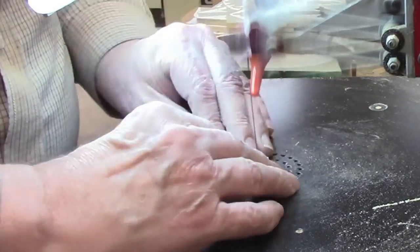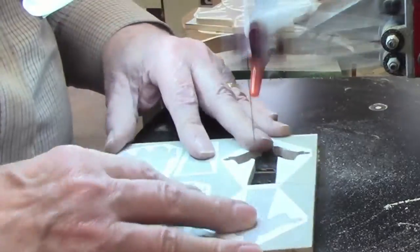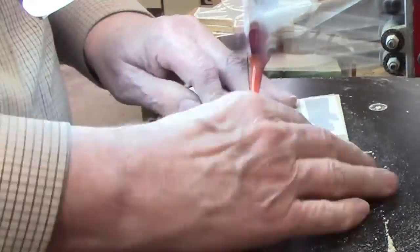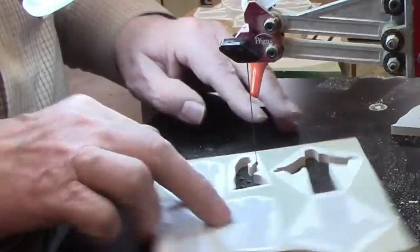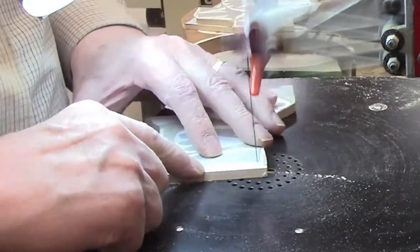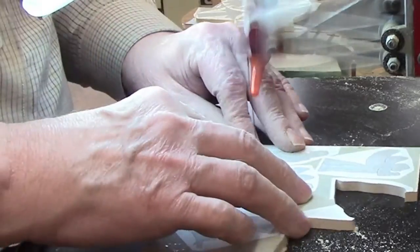I'm making 20 of the resurrection scene in this batch, which is why you see more than one of each figure on this piece of quarter-inch maple. The maple piece was 18 inches long, so I first cut it into more manageable sized sections. I'm using a number three blade for these figures — either a Olson Niqua blade or a Pegas modified geometry blade; I actually don't remember which, as I have both on hand. For most of the figures, I make the outside cut first, then go back and cut the accent lines, though you can also cut these as you go along the outside. I think it's a matter of personal preference, not any hard and fast rule in scroll sawing.